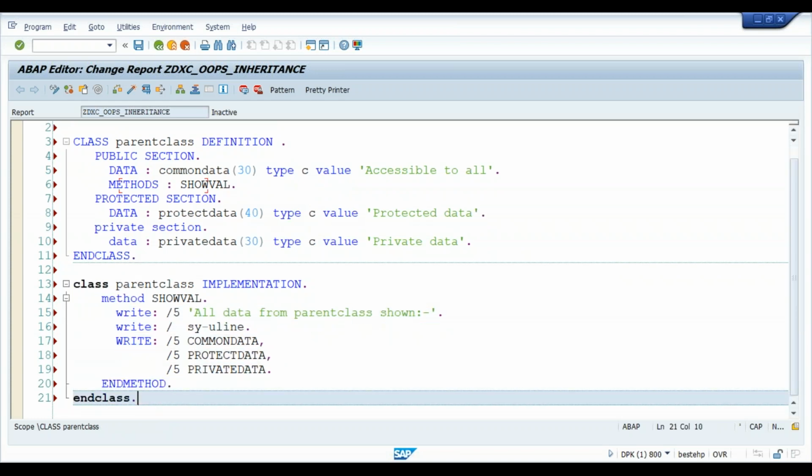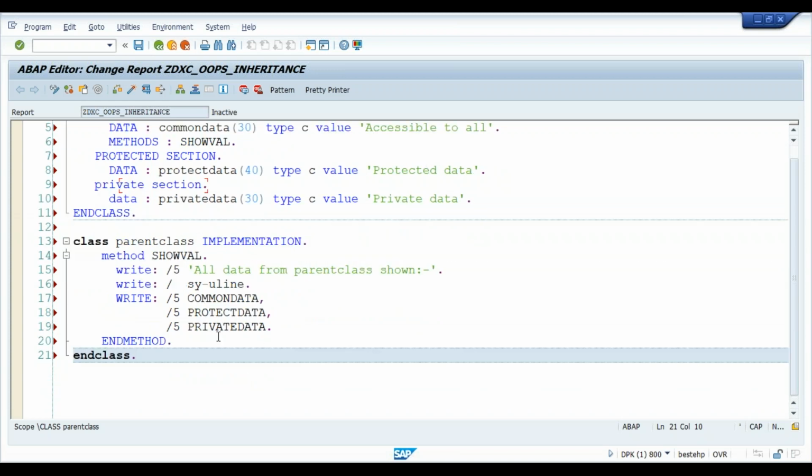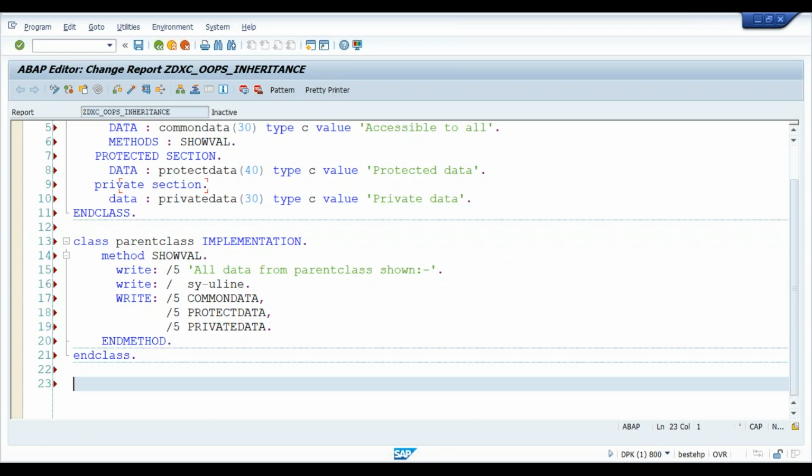Now in this, what we are doing is showing all data from the parent class. We are printing common data, protected data, and private data from the class perspective. So this code is written in the class, but if we write it in the program, we'll see what happens. Here we are using the write statement in the parent class, the class itself.